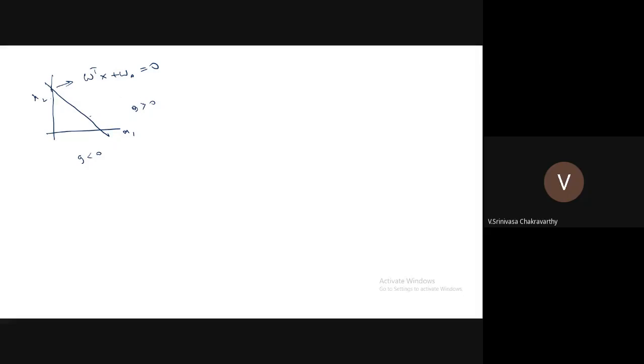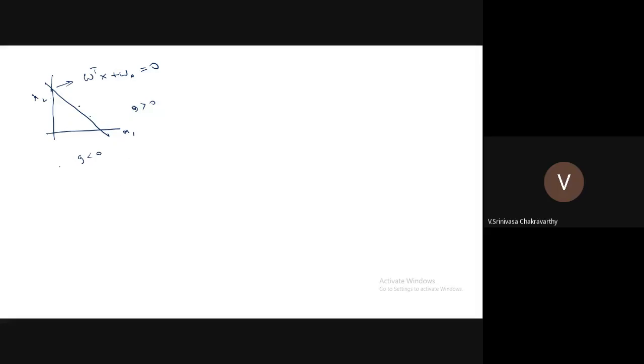But it becomes 0 only on this line. Everywhere else, it is non-zero. Not only that, on one side of this line it's all positive, and on the other side of the line it's all negative. And another thing, it keeps monotonically increasing on one side. The expression value g of x is 0 on this line, but on one side keeps on increasing, on the other side keeps on decreasing. So let us show these properties in a second.